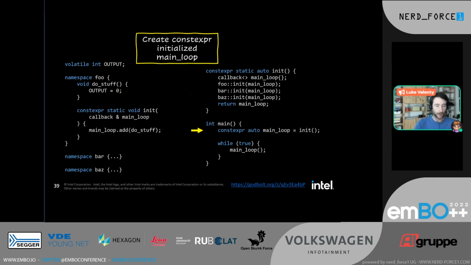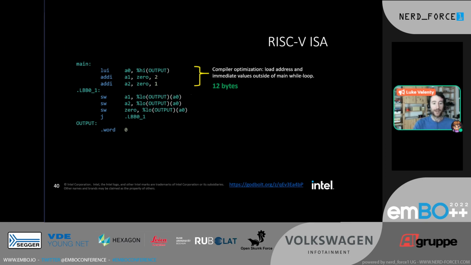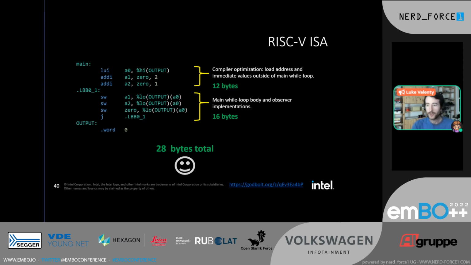So what does this look like now? It looks way better. We have 12 bytes just to load the literals, and depending on which instruction set architecture you're using, sometimes the compiler needs to do this, otherwise it just can load it inline. And our main loop is only 16 bytes. Everything got inlined. Even the do stuff functions are inlined and optimized away because this is the only place that they're used. We've gone from 240 bytes down to 28 bytes. Also notice we don't even need the data storage for the callback class. We've saved a lot here.